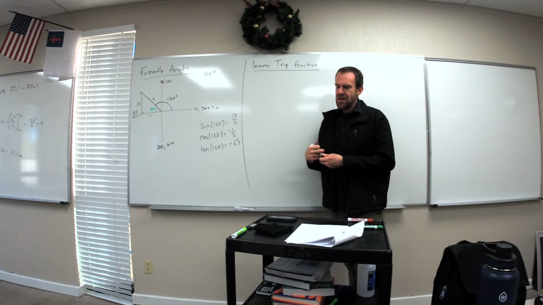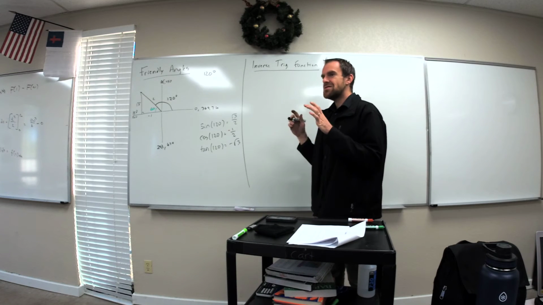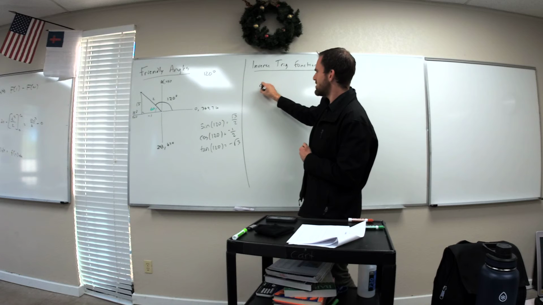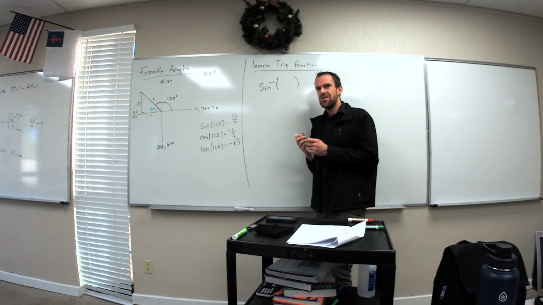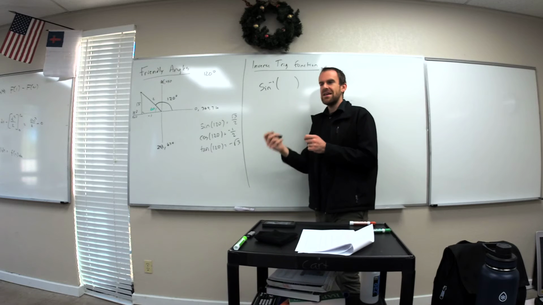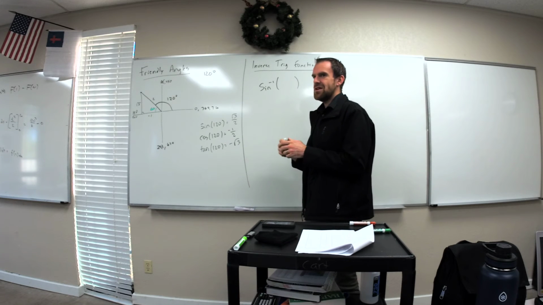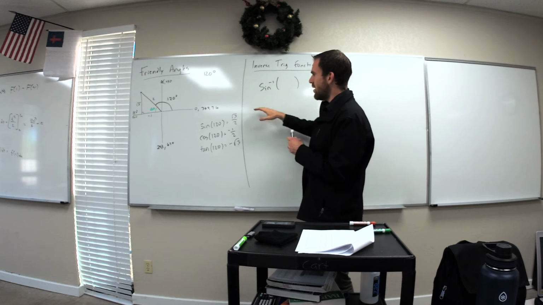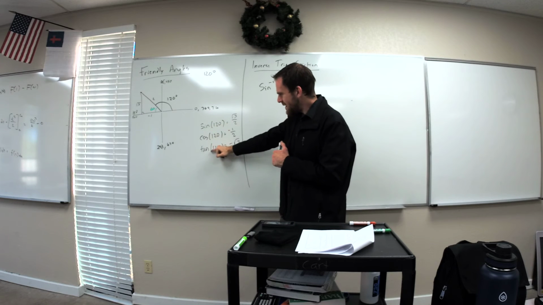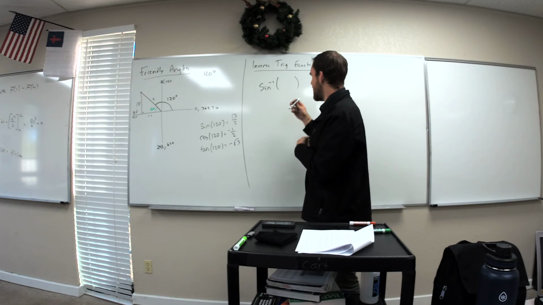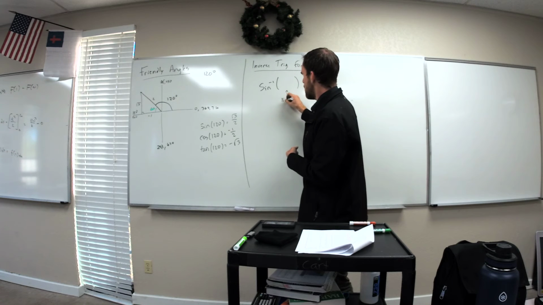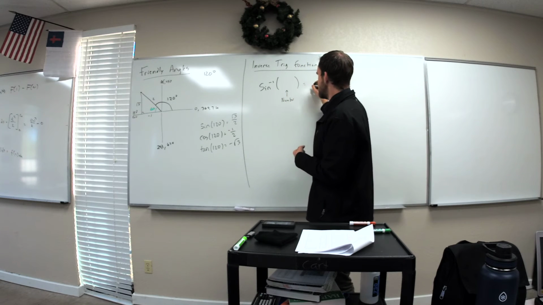Okay, so, inverse trig functions. So these are arc sine, arc cosine, arc tangent. Looks like that. You have a button for it on your calculator. How do we find the inverse sine, cosine, tangent of something? Well, these take in the angle and give you a number. This takes in a number, and the answer is an angle.